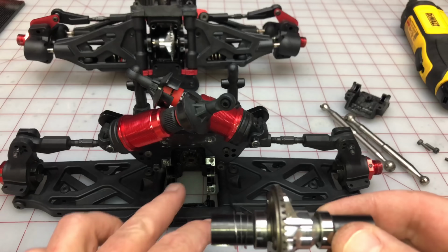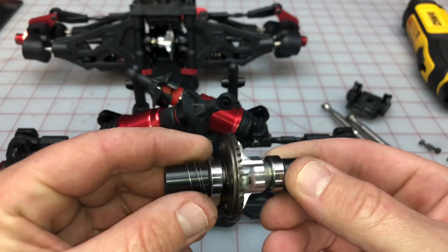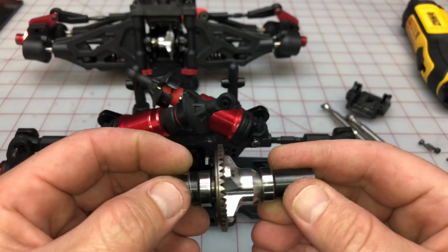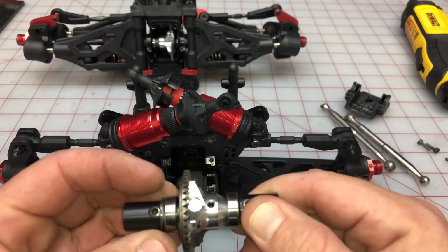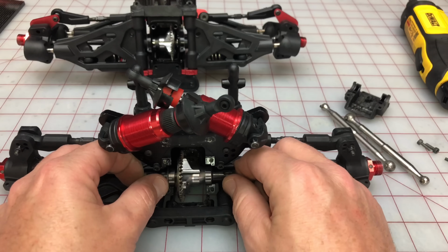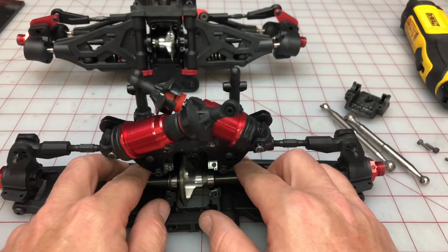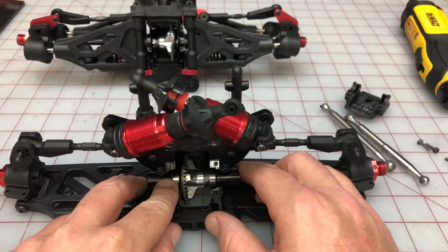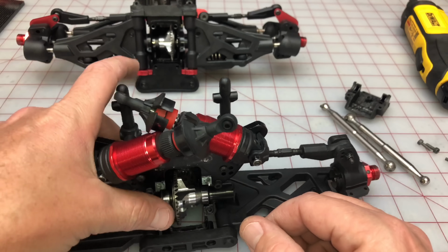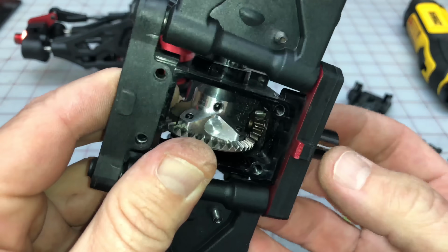Okay, so based on how loose it was, I think 3 shims will do. I'm using Techno shims, and the comfortable thing about these is that they just slide on those cups. So I'm going to put 3 shims all the way back here. We're going to install that just to make sure that our mesh is proper, and then we're going to take it back out and put the axles in. That looks and feels pretty good. Obviously, once we put the cap on, it will press on this little body right here. But just to make sure, before we actually close everything, let's check out our mesh.